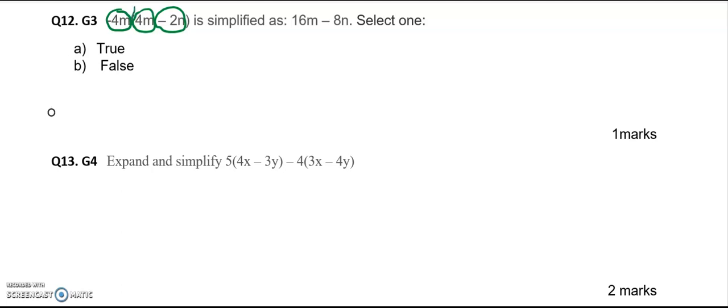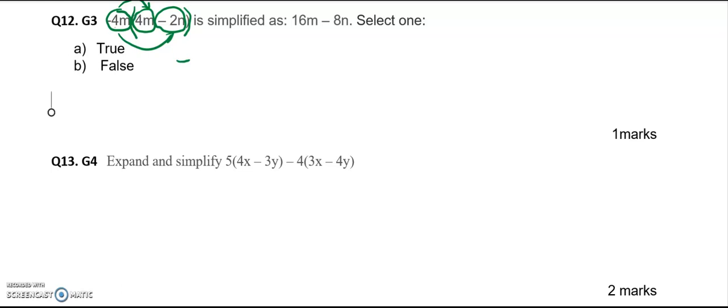So we've got the brackets in here. As before with the fish and chip example, we're going to multiply that term that is in front of the bracket by each and every one of these two terms inside the brackets. So the first one is minus 4m times 4m. So I'd like to start by multiplying the signs in front of them. So we have a negative 4m, so that's a negative sign, multiplied by 4m, which is positive. So multiplying a negative and a positive means that the sign in front will be negative.